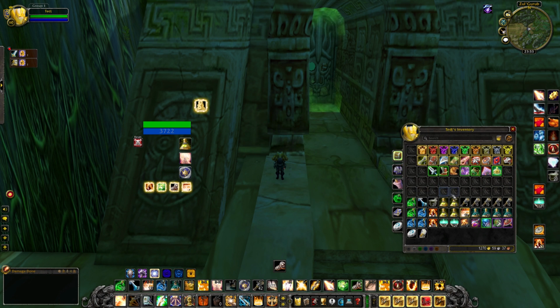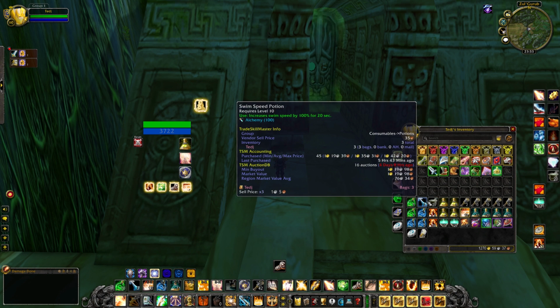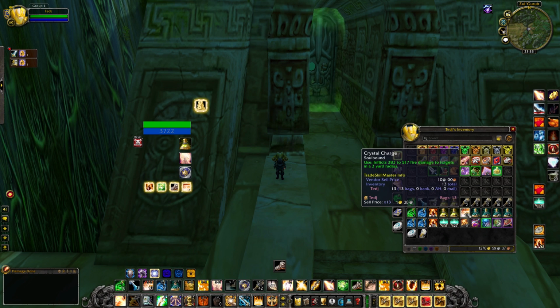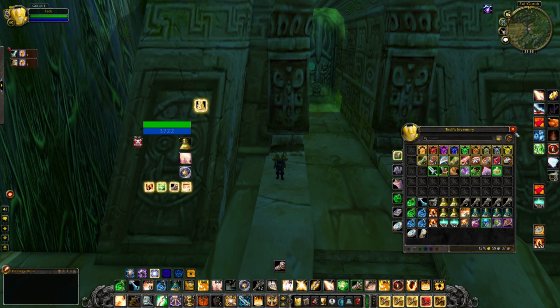Sometimes I do need to use Limited Invulnerability Potions, and you will need 1 swim speed potion per run. It also helps to have Nightfin Soups, and for sure mana pots help a lot. Crystal charges also for the damage, and then that's it. You don't need to use Goblin Sappers or swiftness potions.